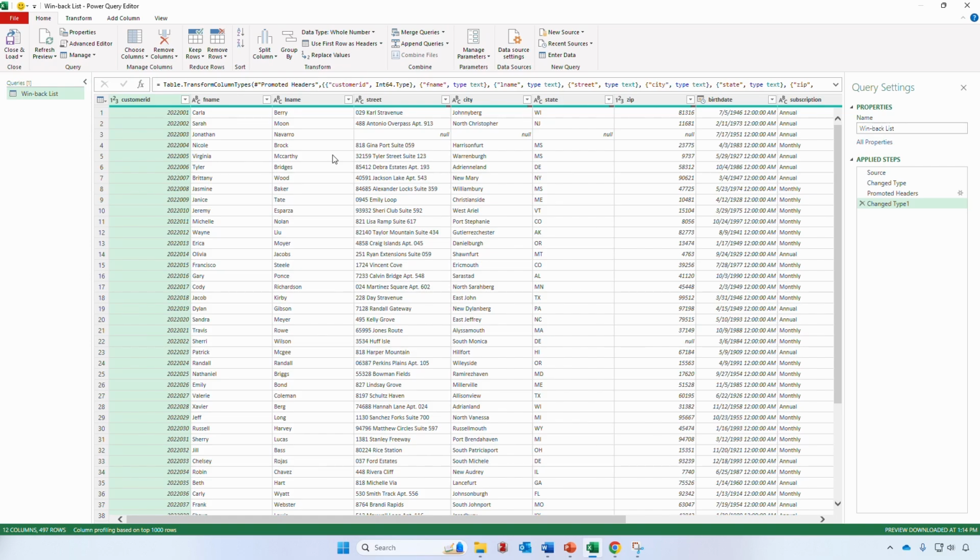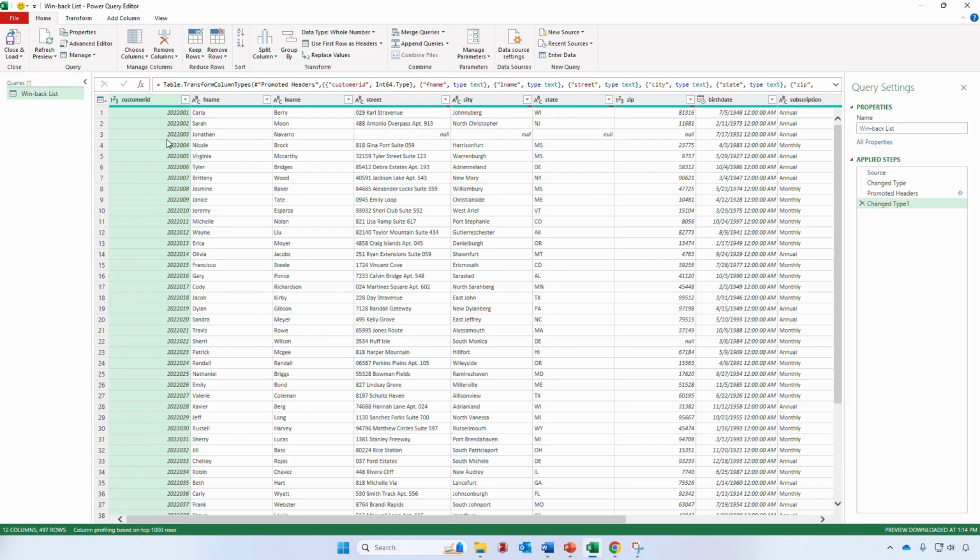Now each field will come with a particular data type, and Power Query is going to automatically try to detect what each is and format it accordingly. The far left-hand side of any field will indicate these data types. This 123 next to customer ID indicates that it has set this field to be a whole number. First name, last name, all of these address fields through state have been designated as text based on this ABC. Zip code is a number. Birth date is a date time with that clock in there. For the most part, I think these are pretty good, but there are a few things I would change.